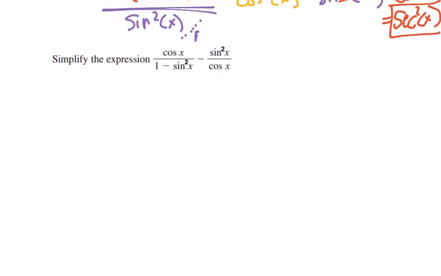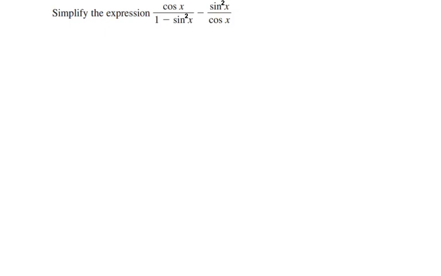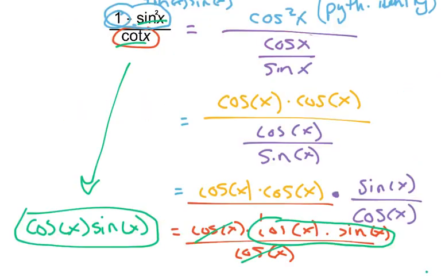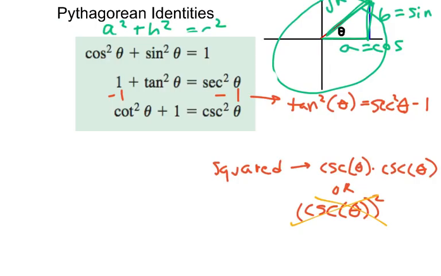Our last example here, and of course that means it's probably more intricate, is your cosine of x over 1 minus sine squared. Immediately when I see 1 minus sine squared, I know that my Pythagorean identity is going to be used. 1 minus sine squared in your Pythagorean identity would mean that I've moved the sine squared over to be with the 1, and so I actually have cosine squared of theta equal to 1 minus sine squared of theta.